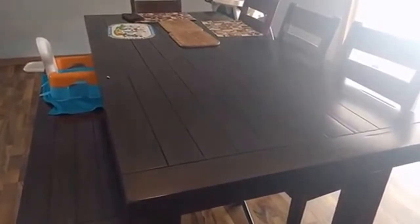This was spendy. Not going to lie to you guys, this was thousands of dollars. But it's a dining room set. We eat at the dining room table 3 meals a day, every single day. So to us, it is worth it to have a beautiful place for our family to gather, a place that is very functional, something that's going to last our entire lifetime. It was worth the investment.